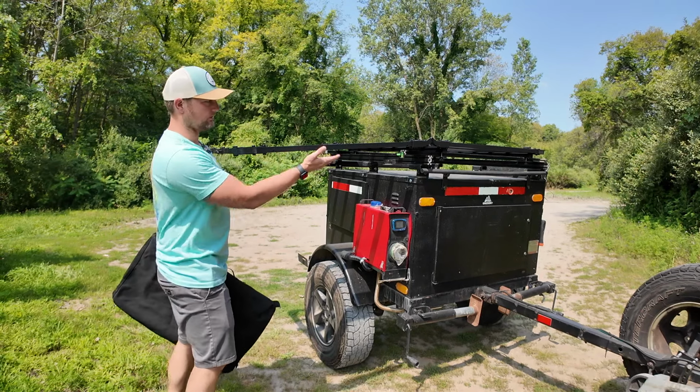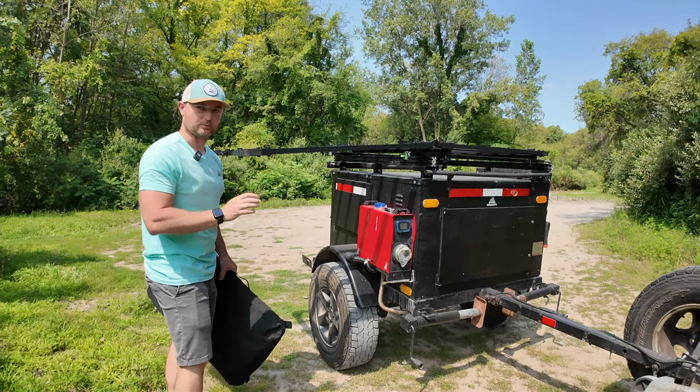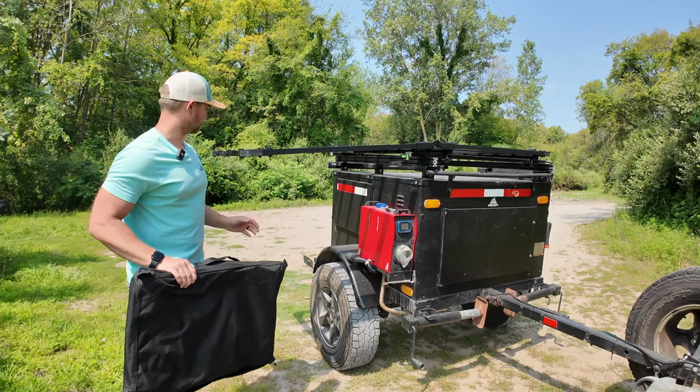Now with the platform open, you can see there's a little bit of a sag right here, and that's just because this portion of it needs to be supported with this. This is the ladder that you're gonna hook up to this side.